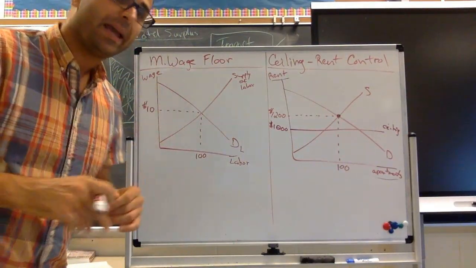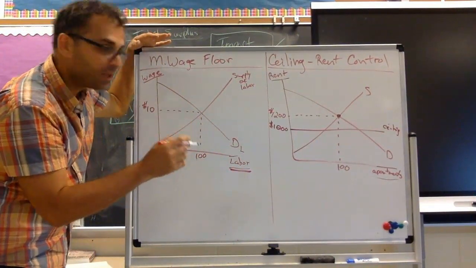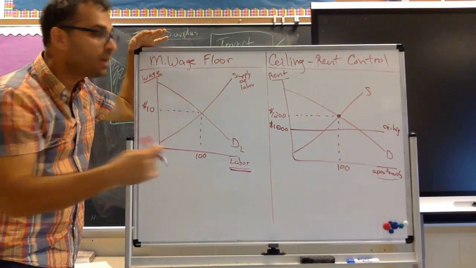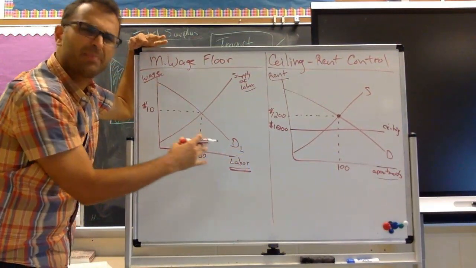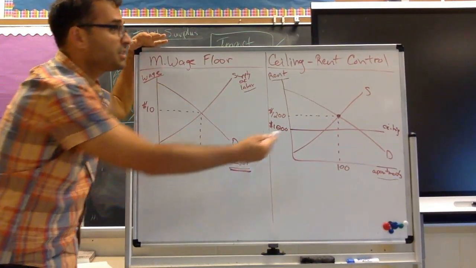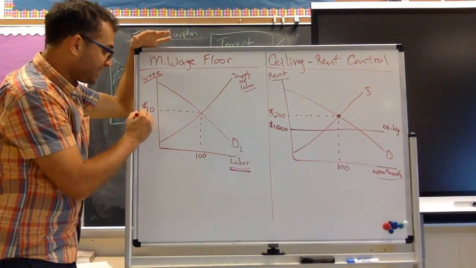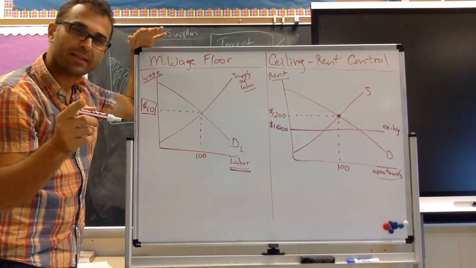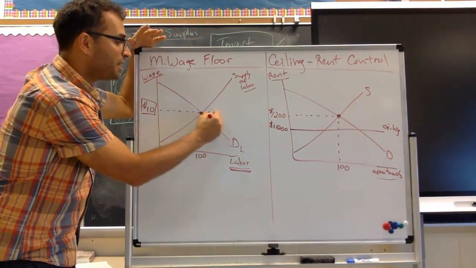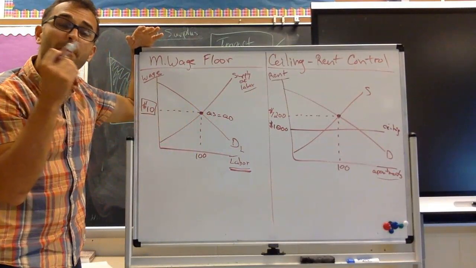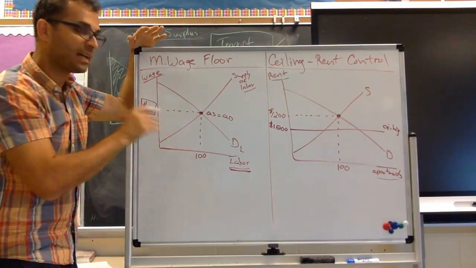Well, what about the minimum wage? How do we make an effective minimum wage? Well, right now, this is wages and this is labor. This is not a product, this is people. So the supply is not the supply of the product, but the supply of the laborers, the number of people willing to sell their labor. These are demand for labor. So it's a bit of a different graph. This is called a resource graph, whereas this is more of a product graph, okay? So wages in this particular scenario are $10 per hour. Is that the minimum wage or is that the free market wage? That's the free market wage. This is where the QS equals the QD. That's where the market is most efficient. This point and this point. We're getting the most we can from our scarce resources at those points.